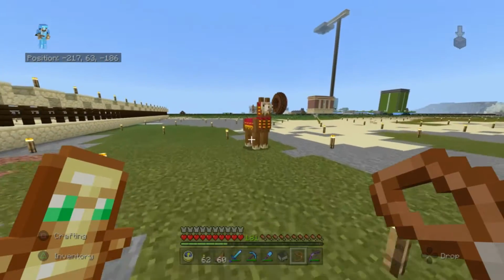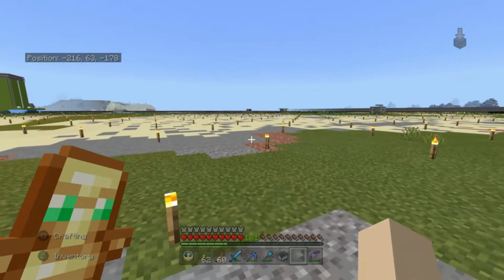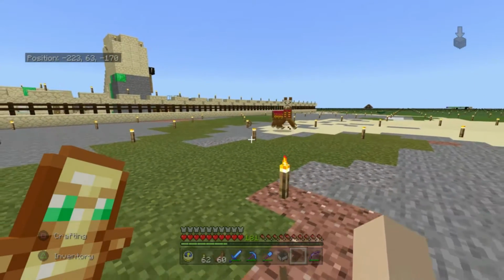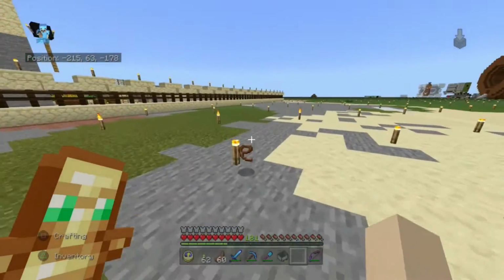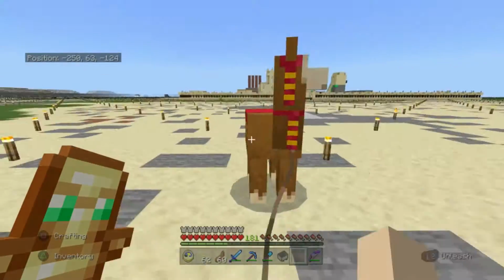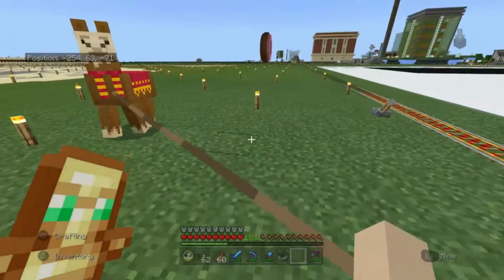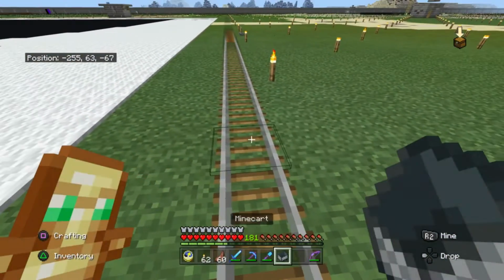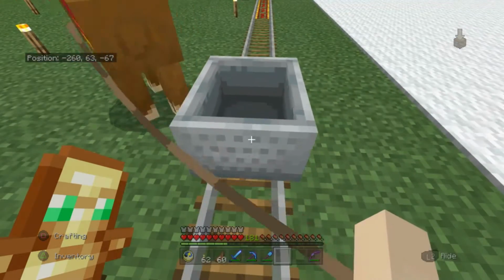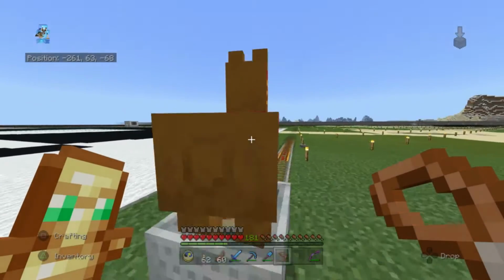I tamed this random llama, and now let's take it to the track I built, which is over here. It'll probably take a while. Especially because that's going to keep happening. Let's bring him to a spot that's not going to shoot off automatically. And we pop him in here. There he goes. And now we can jump on.